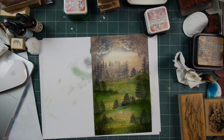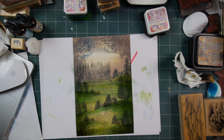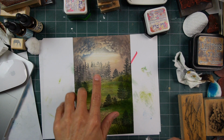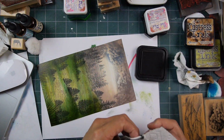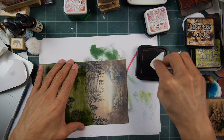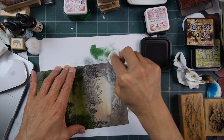Okay, but this scene to me, I wouldn't say it's looking realistic. I don't know if any of my scenes look realistic, but there's something kind of storybookish about this piece. Just, I don't know, the hills and the color scheme that's going on in here. It's kind of interesting to me. I guess this is because I was just coming up with a scene on the fly, and I was making do with kind of the arrangement, which wasn't ideal.